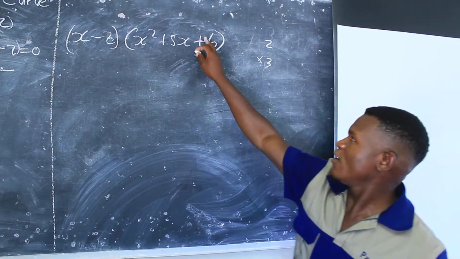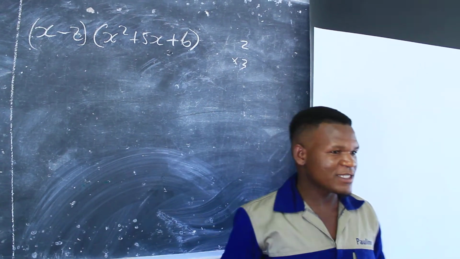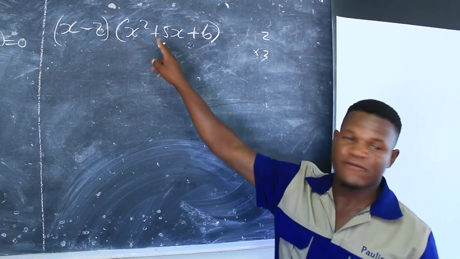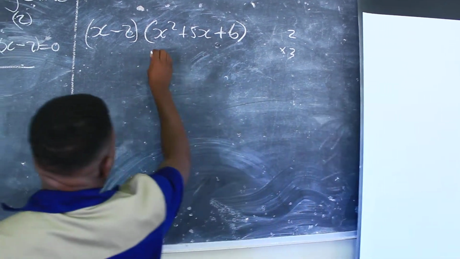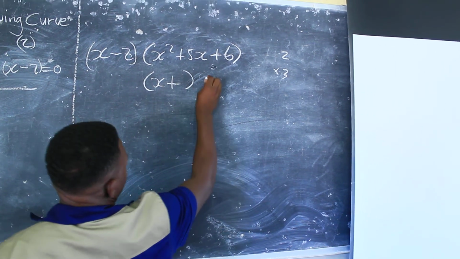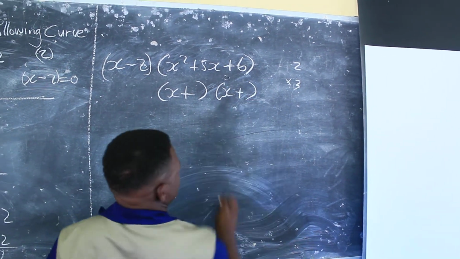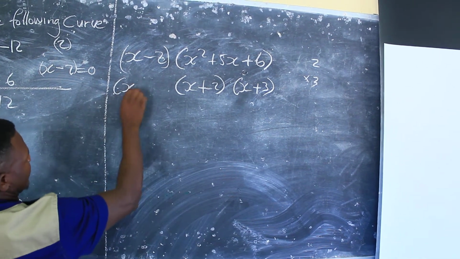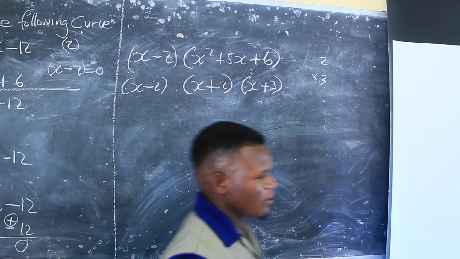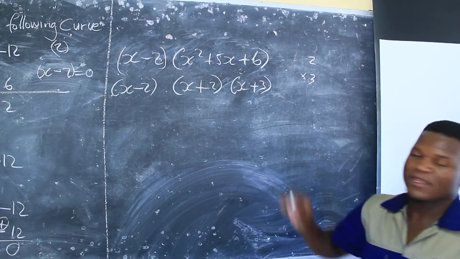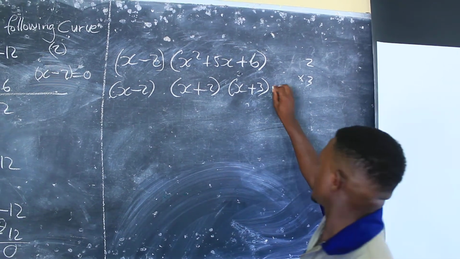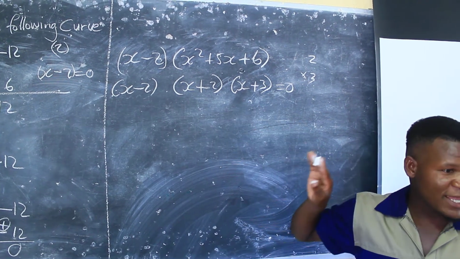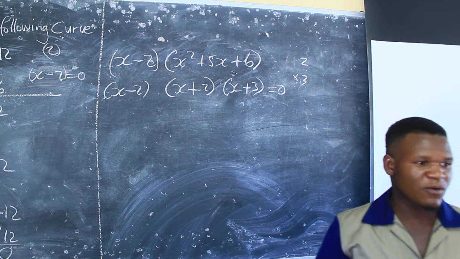Now, this operation here tells you something. What is it telling you? That all the operations in your bracket should be positive. So it's going to be x plus, x plus. So I put a 2, put a 3 there. The first factor is that one. Now I have my 3 factors that go in there. Then we equate it to 0. In this case, when you are getting all these factors, y is equal to 0.